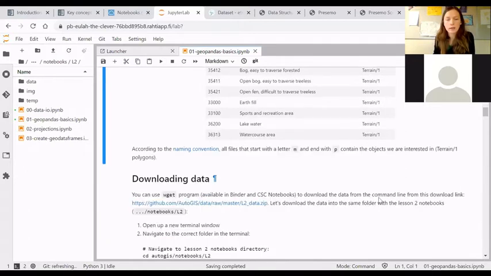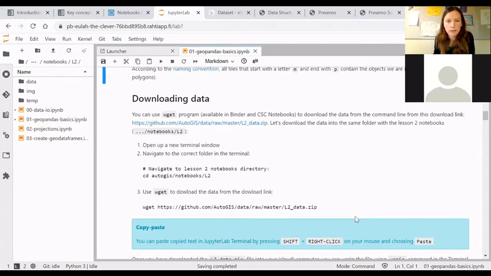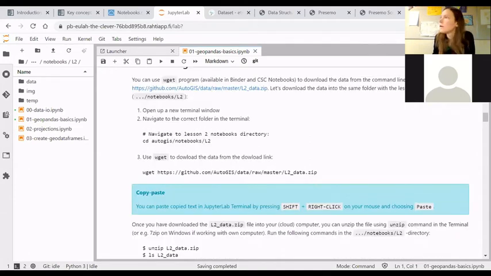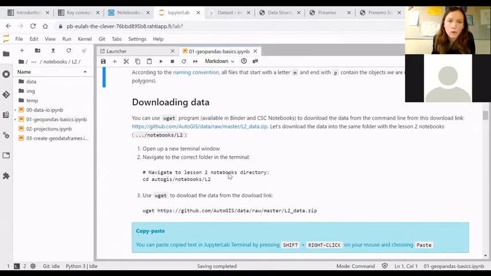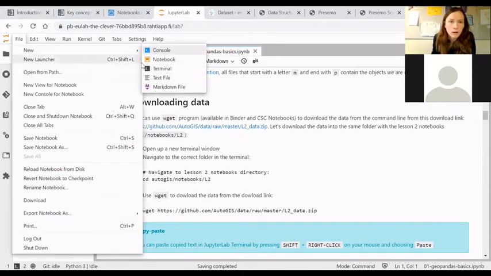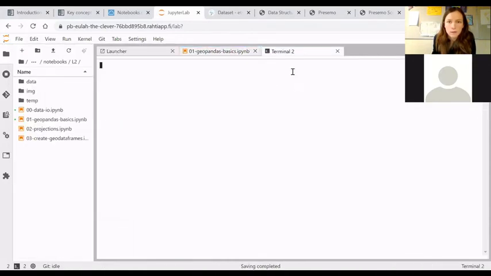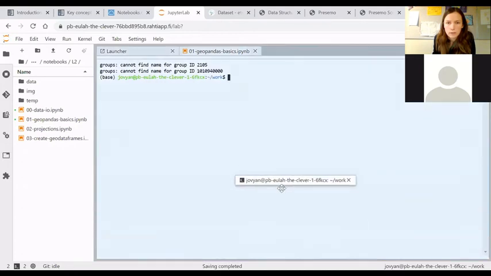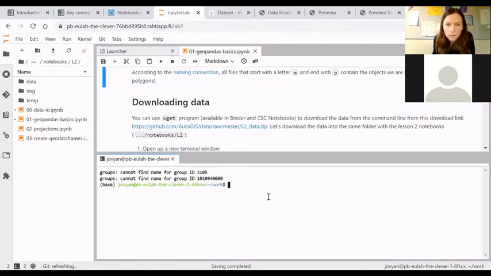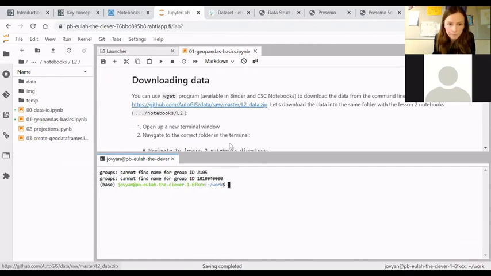Yes, so let's download the data and then have another look at the files that we will be analyzing. I again cleared the check marks, or maybe I did it already. If you're working on your own computer, you can just click on the download link and download the zip file. Others, let's open a terminal window. There we go. I'll put it down here so I can hopefully follow the instructions at the same time.